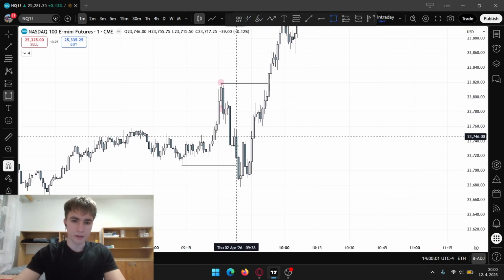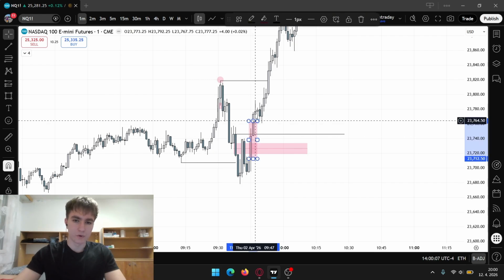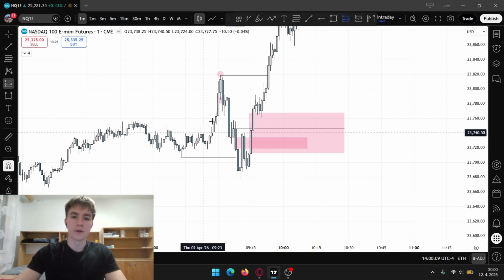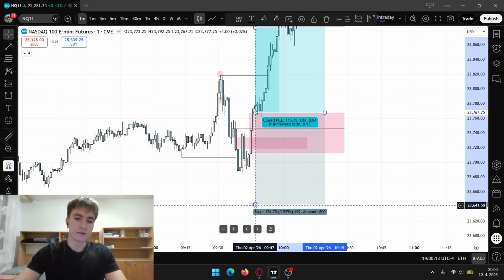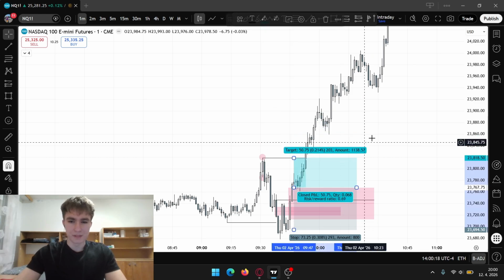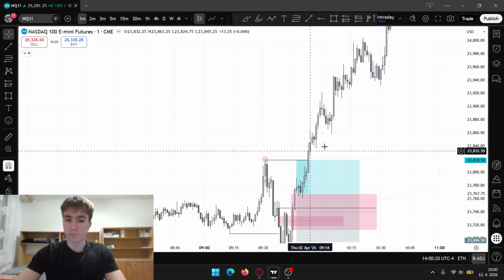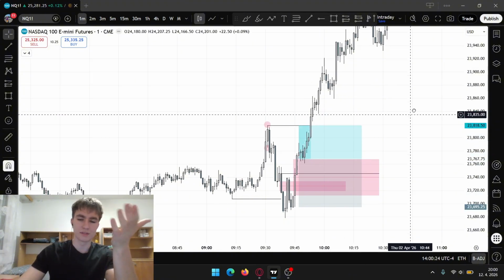But then what do we look for? An inversion happening. Change in state also happened. New fair value gaps got formed. Yeah, right about here we could take longs from these. Stop loss at the low and take profit. I mean, this would be very high probable, but very bad risk reward. Yeah, like 0.7. Like, what is this?